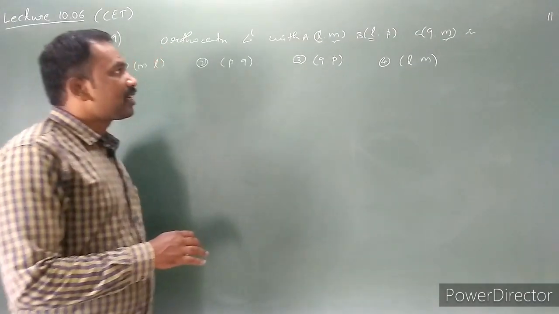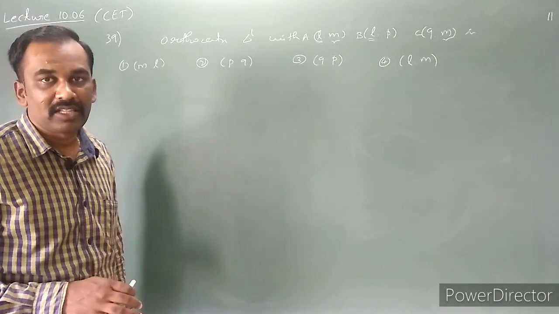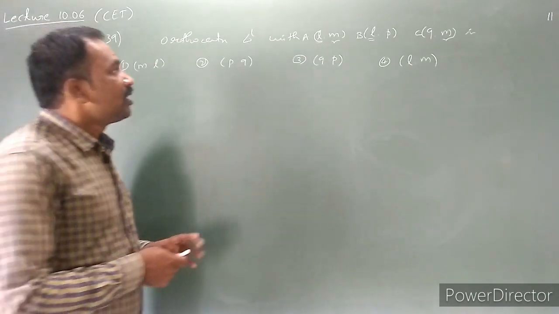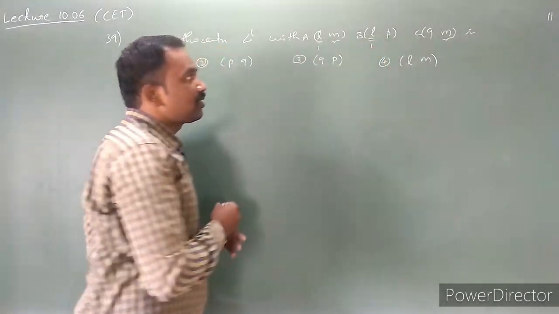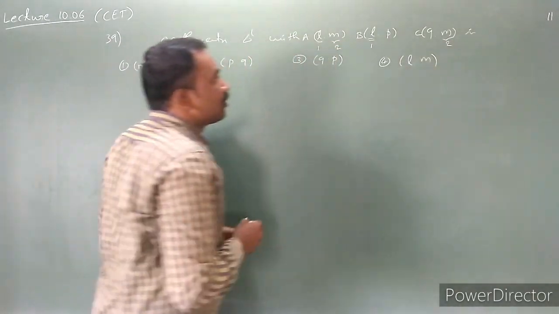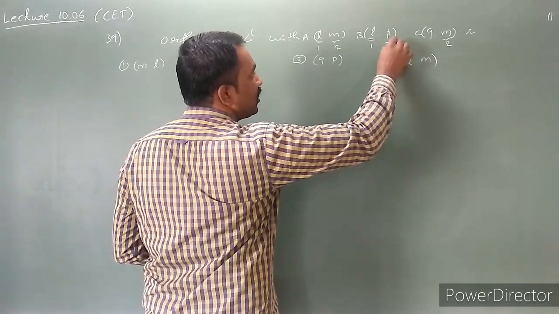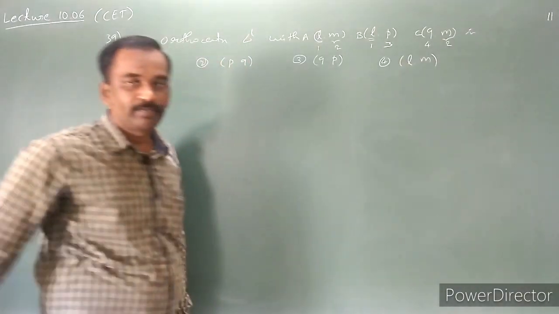Now let us draw this one. Here unknown values are there: L, M, P, and Q. I just give numbers for our reference purpose. I just say the L value is 1, so here it is 1. M value is 2, so here also it is 2. For P, I just give the value 3. Q value, again I just give as 4.